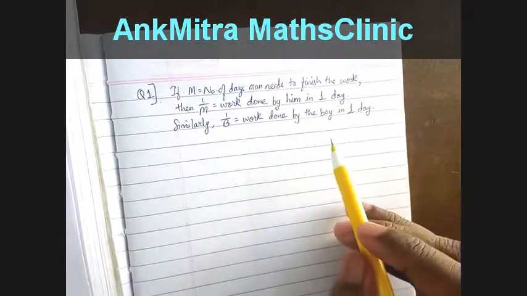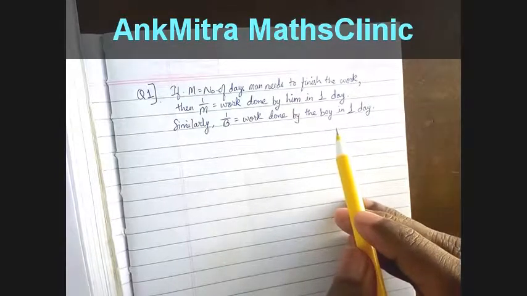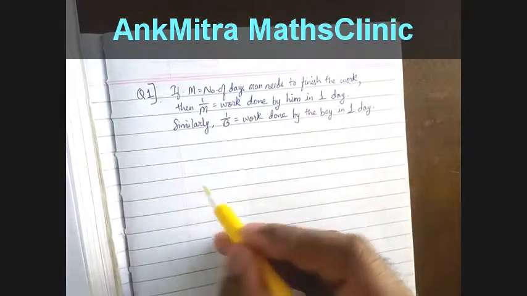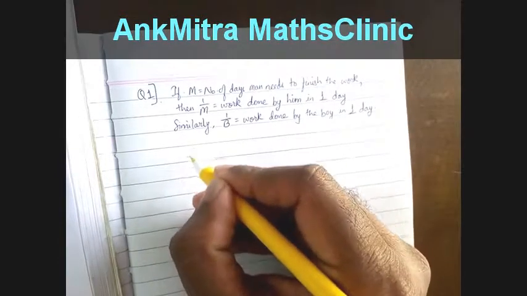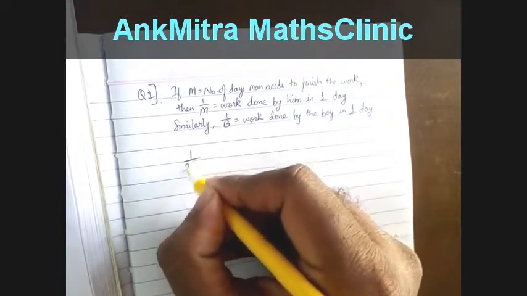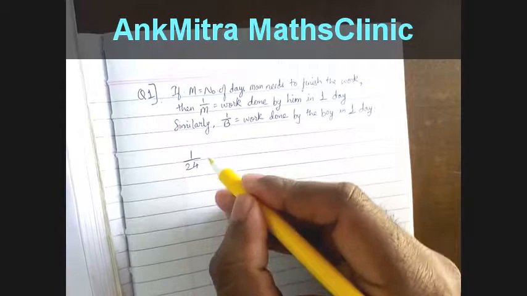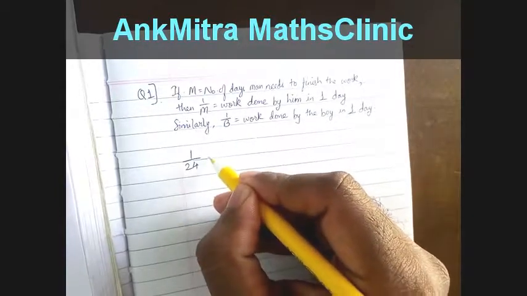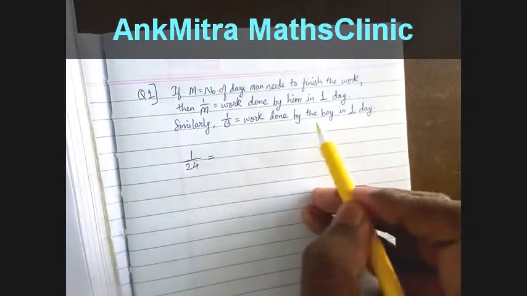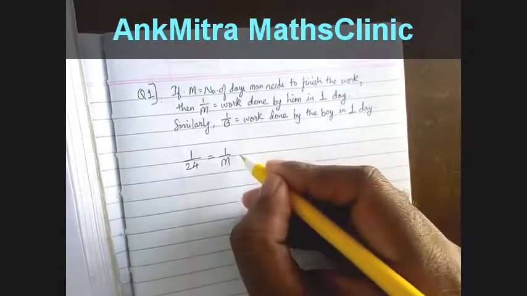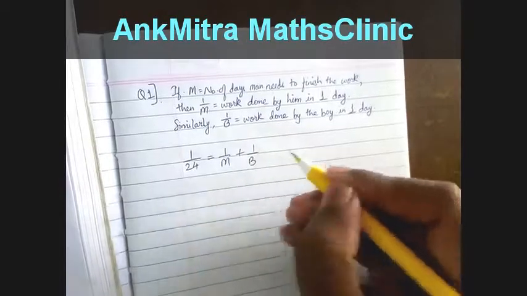So in this sum it is given that a man and a boy complete the work together in 24 days. That means in one day they will be finishing 1 by 24 part of the work. So this 1 by 24 part of the work involves one day of the man's work as well as one day of the boy's work. So it will be 1 upon m plus 1 upon b. This becomes our first equation.